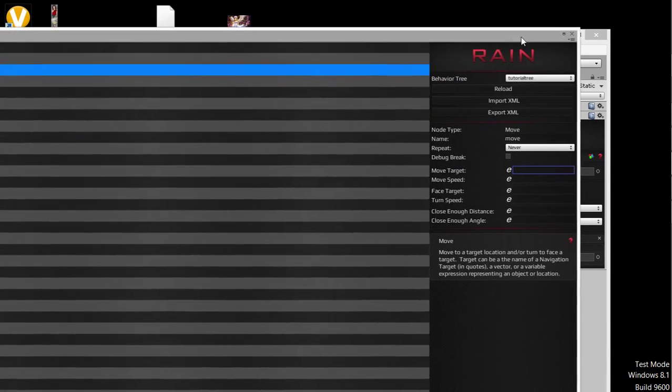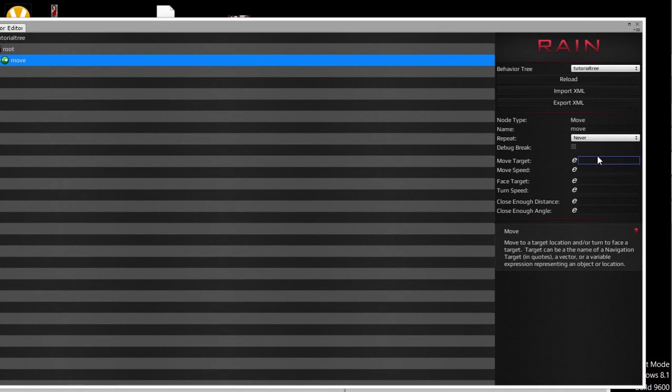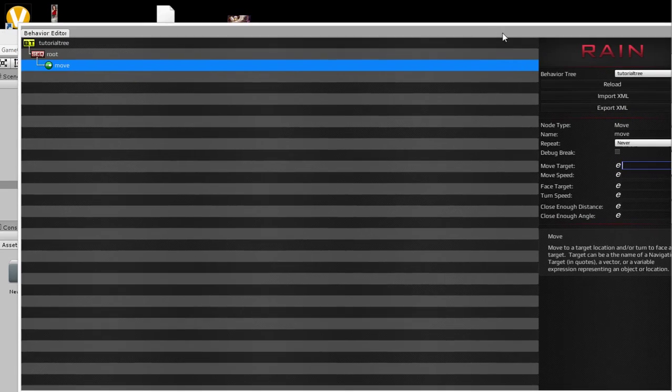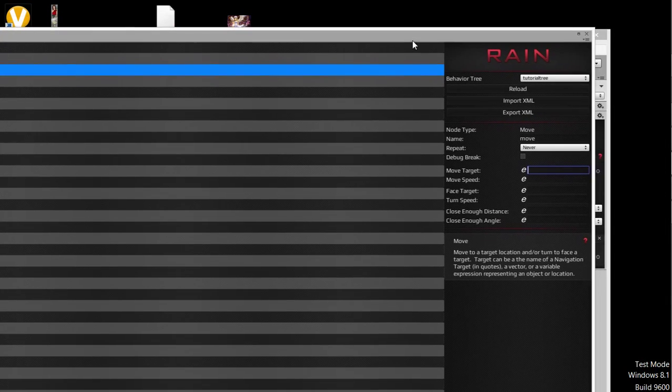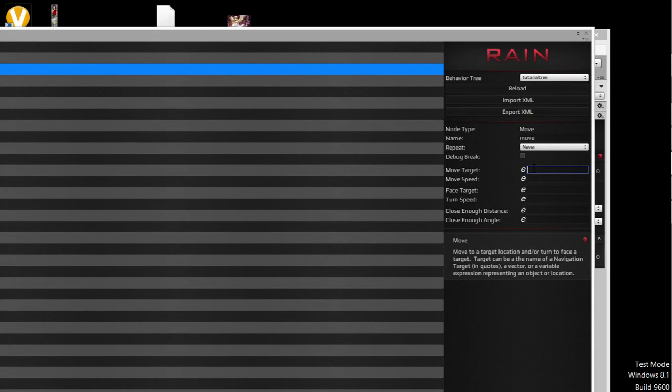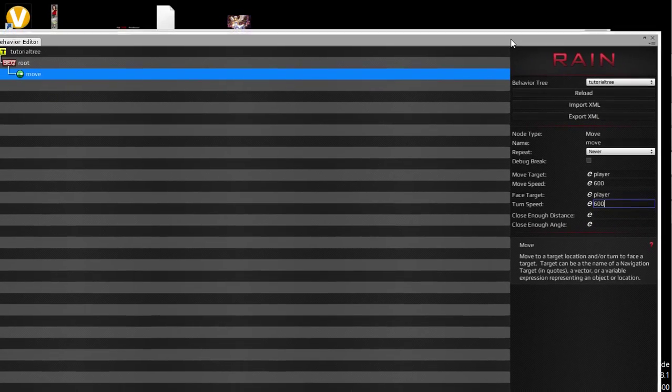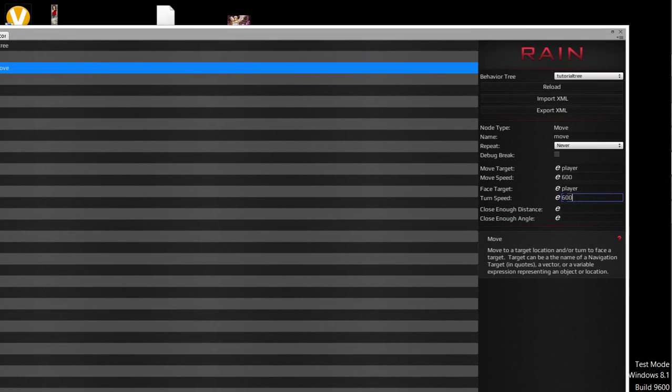So going back to the behavior tree, on this move node, you want the target to be the variable that you created. So say move target is player, and you want the AI to also face the player target. And the move speed and turn speed you can adjust. I will max out the move speed and the turn speed just to ensure that the AI is following the player correctly.